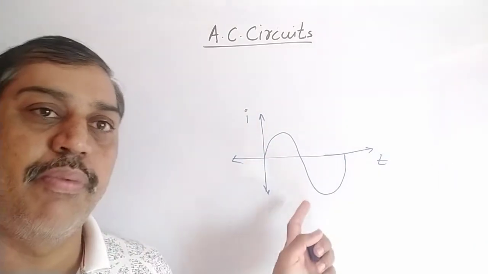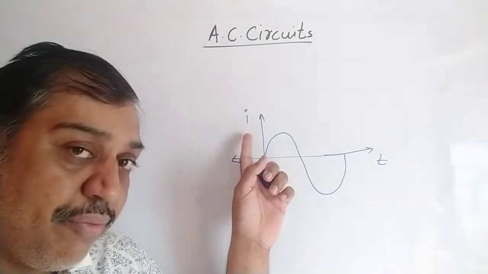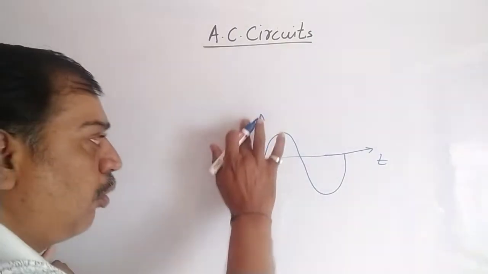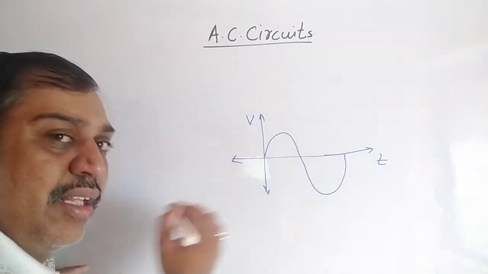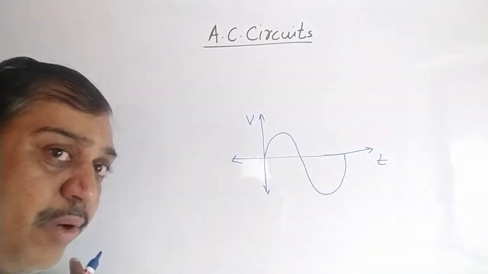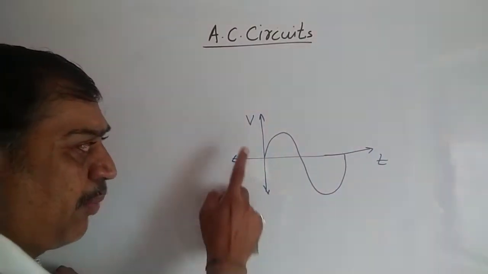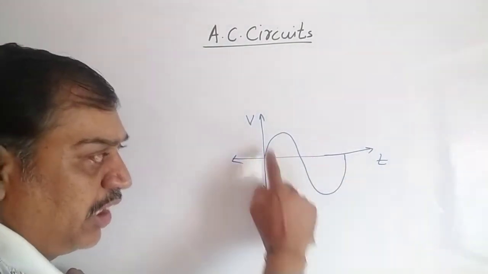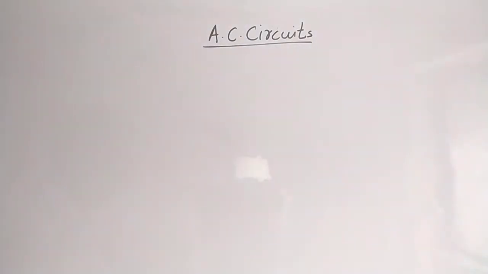This type of AC is said to be AC current, because it is current we are showing. If we show the voltage varying with time t in the same pattern, then that is said to be alternating voltage. So these are nothing but AC signals. An AC signal in short is nothing but voltage or current changing with time. That is said to be AC signal, AC current or AC voltage.